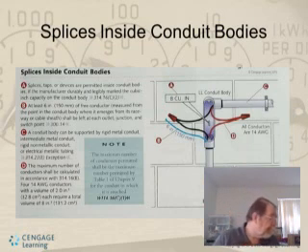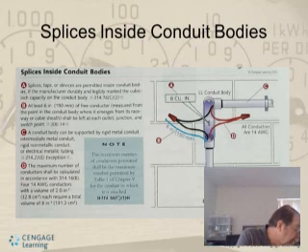Now splices, taps or devices are permitted inside conduit bodies if the manufacturer durably and legibly marked the cubic capacity on the conduit body. At least 6 inches of free conductor, measured from the point in the box where it emerges from its raceway or cable sheath, shall be left at each outlet, junction and switch point.